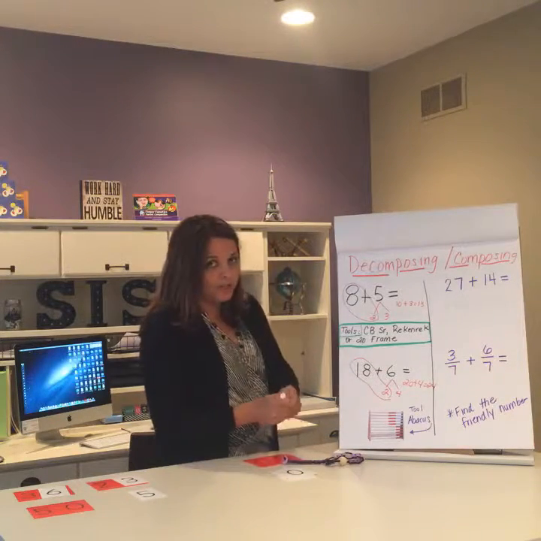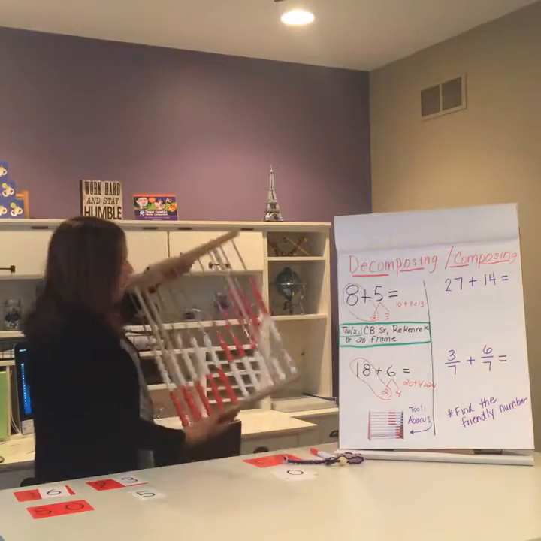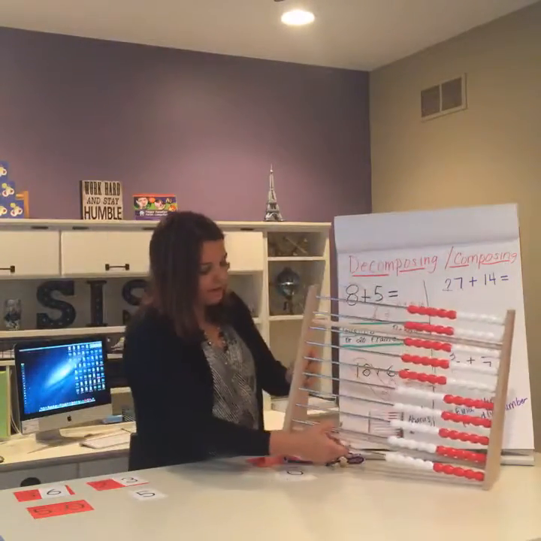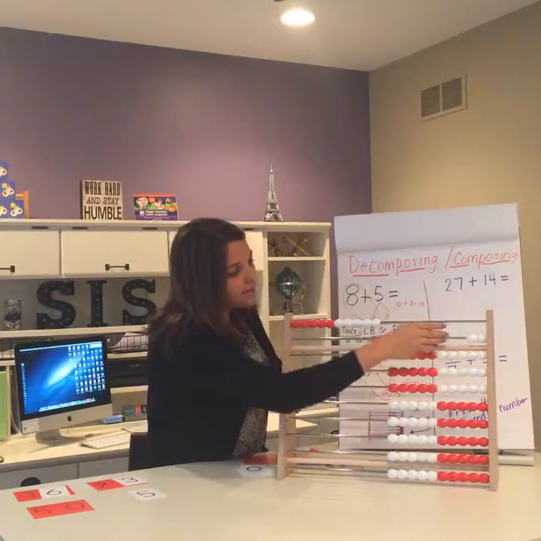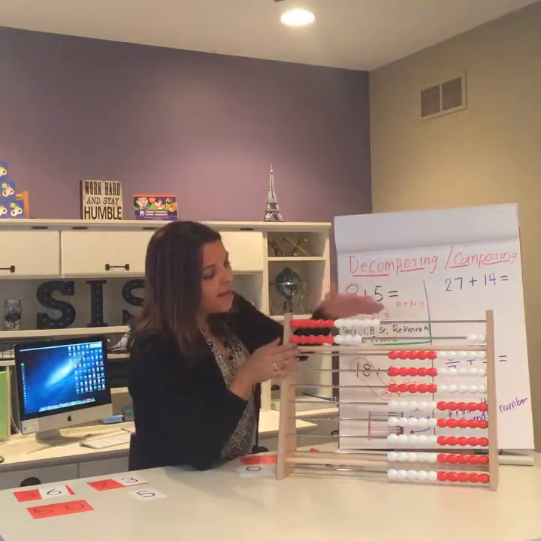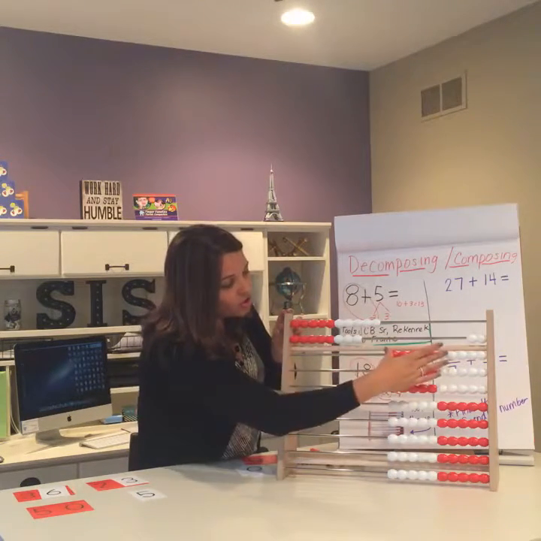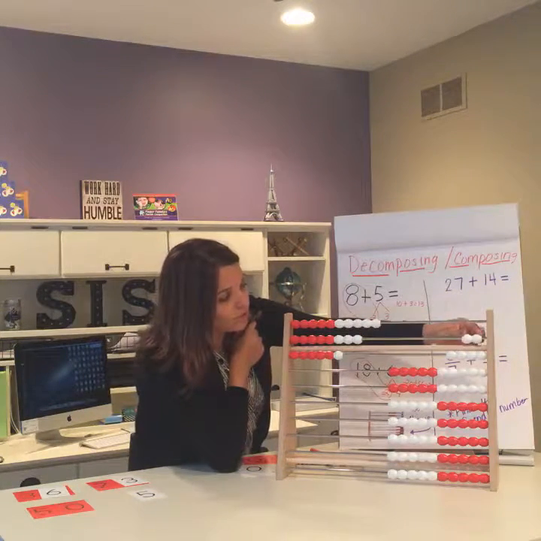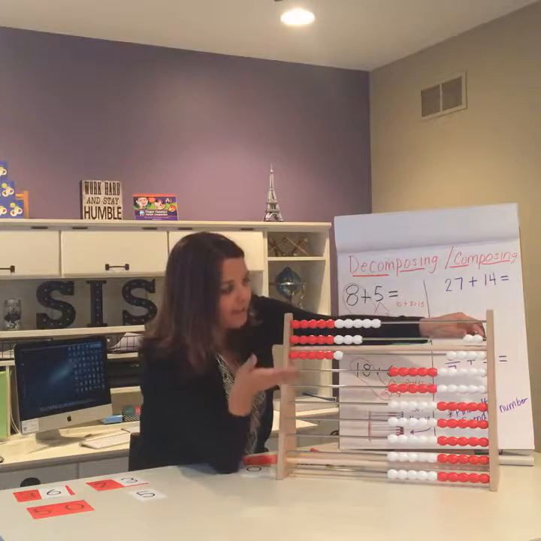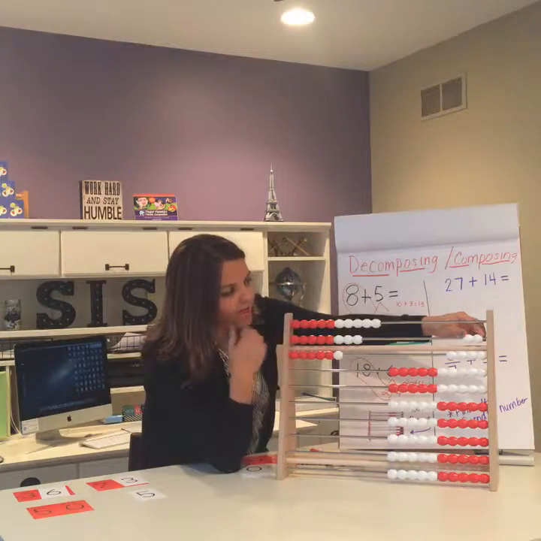I do have our really large abacus that I'll bring out just to show you what that would look like. The beads are always clear to the right with red in the lead, and so if I were to show that 18, I would show the first add-in on the abacus on the top row. I'm going to go on to the next row and show the next add-in. Some children don't understand that there's only 2 more to get to that next decade, and the abacus provides a really nice visual tool that's very systematic for children.